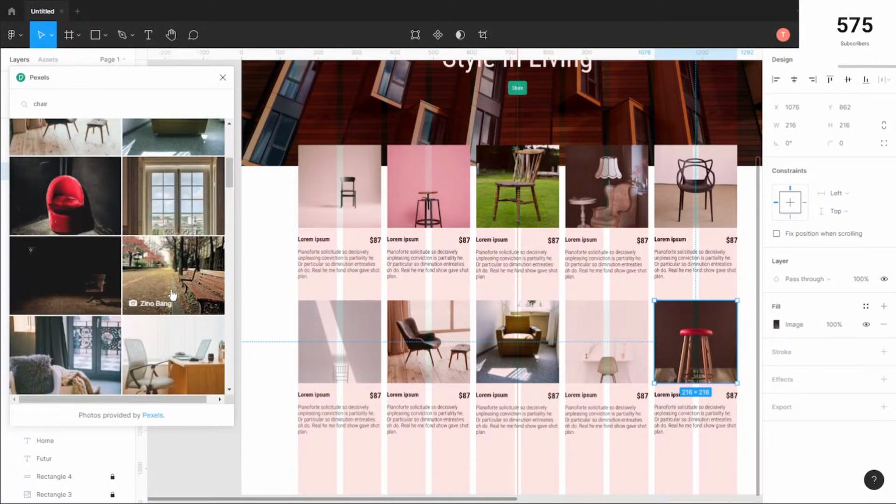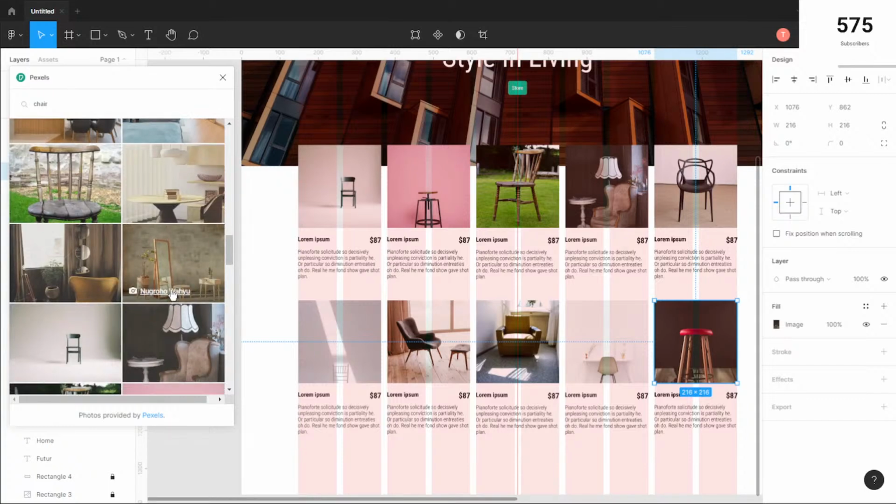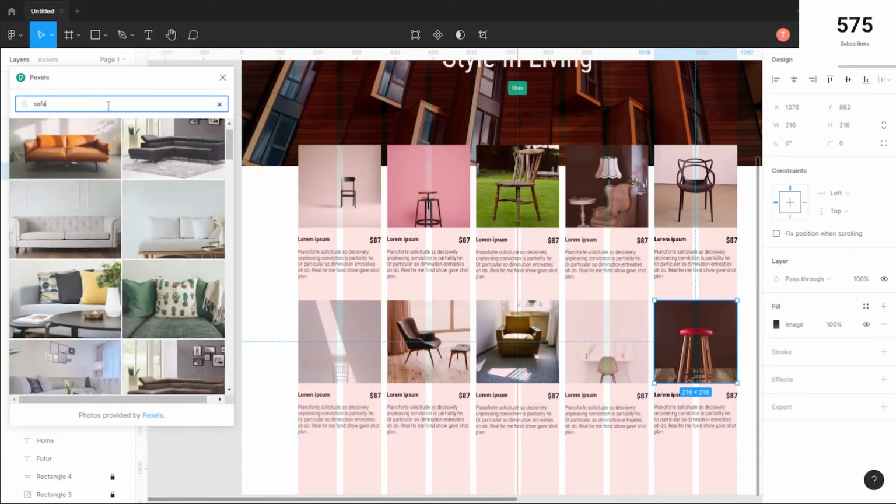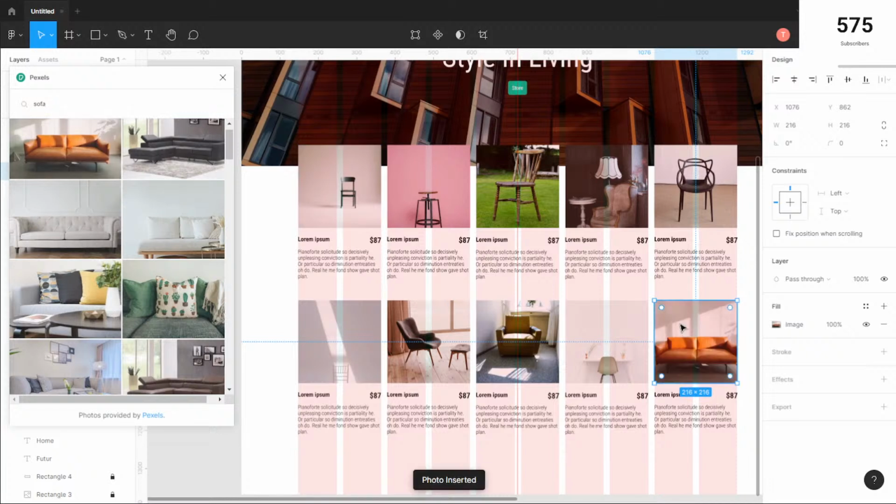Actually, you know what am I doing? I wanted a furniture store, so let's search for sofa. Get this.